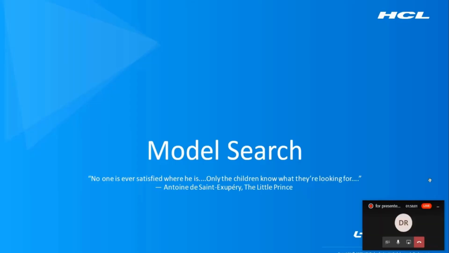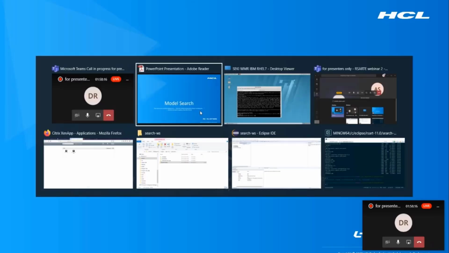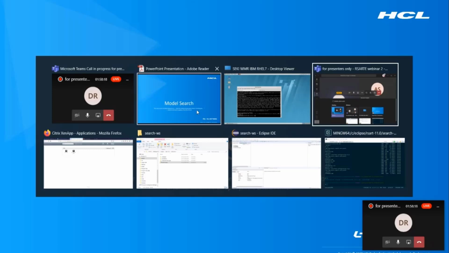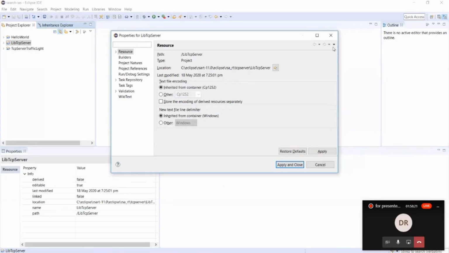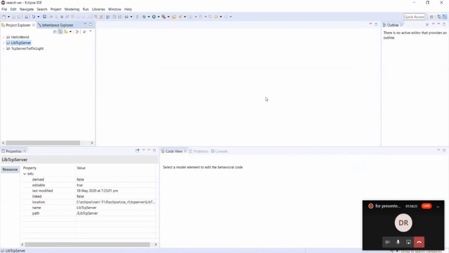Welcome to this virtual live session that is dedicated now to the model search functionality of our tool. So today I will show most of the basic functionality using version 11.0 of the latest released sprint, and using this set of projects in my workspace, where there's simple projects.